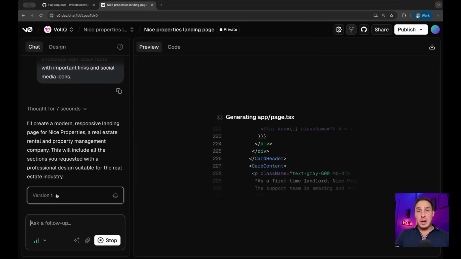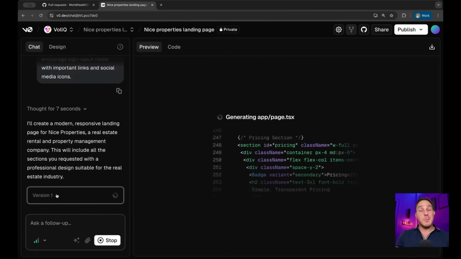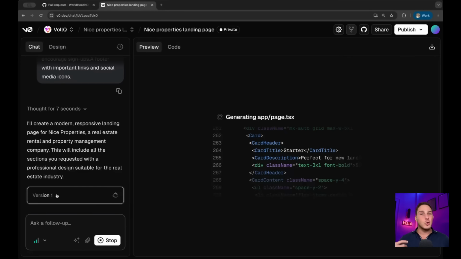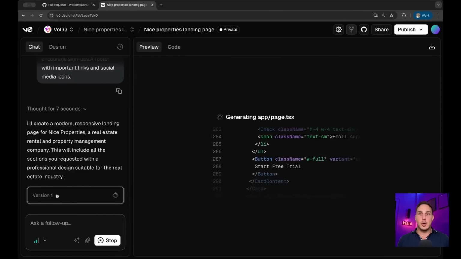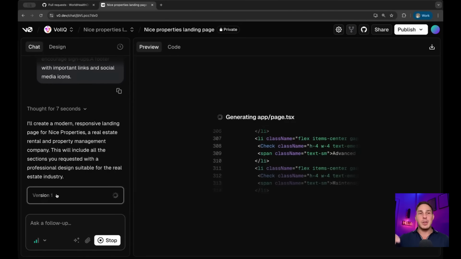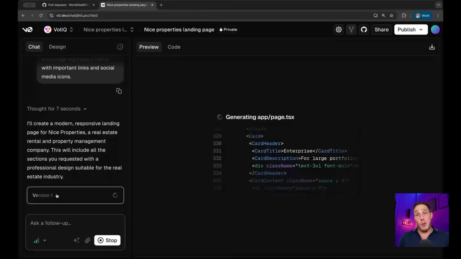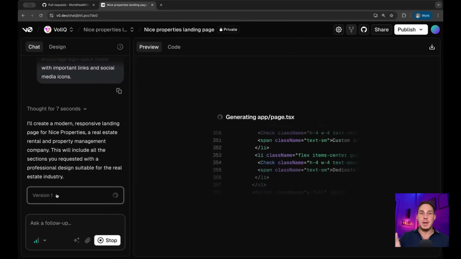So depending on the complexity of the task, the software developed may be correct or it may be not correct, or maybe you may want to make some tweaks to it. And usually the very first version is not the ideal one. And so we'll want to iterate on it afterwards. And so that's why you can have a number of different iterations and every iteration is going to be a version. And if at some point you go down a rabbit hole, you can always go back to a previous version and pick up where you left off.